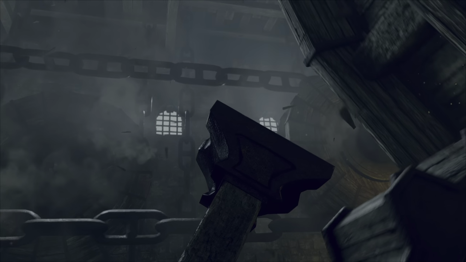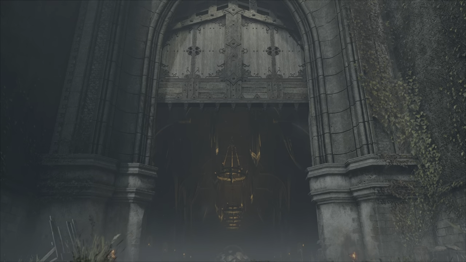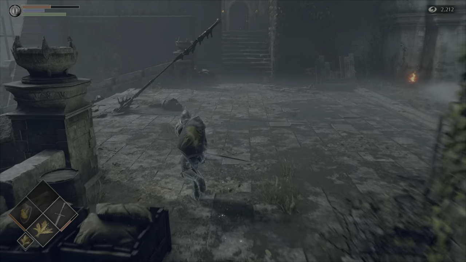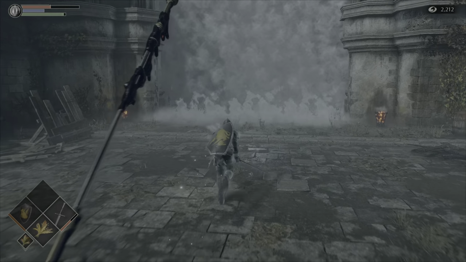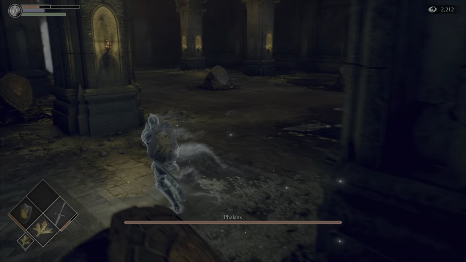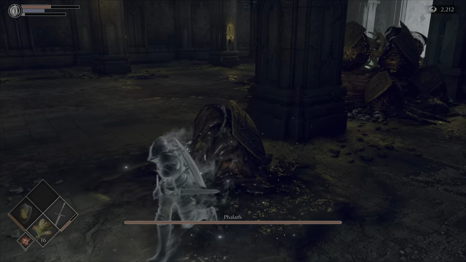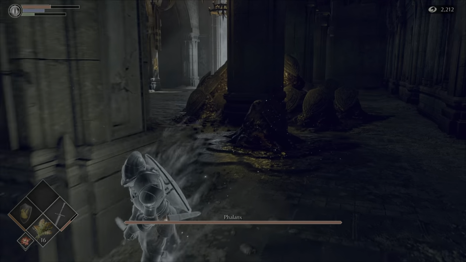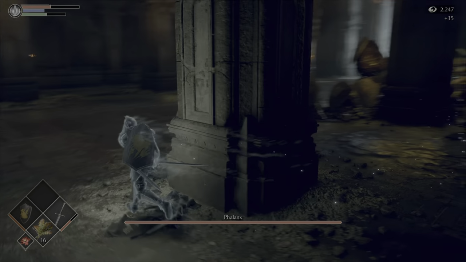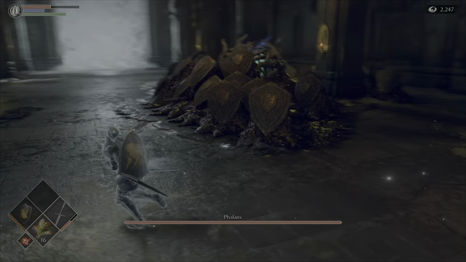Right, so what is this? Where does this go? Oh! We open the main gate. That's such a big blade, oh my god! Okay, so this boss, we gotta basically walk around the little slimes.